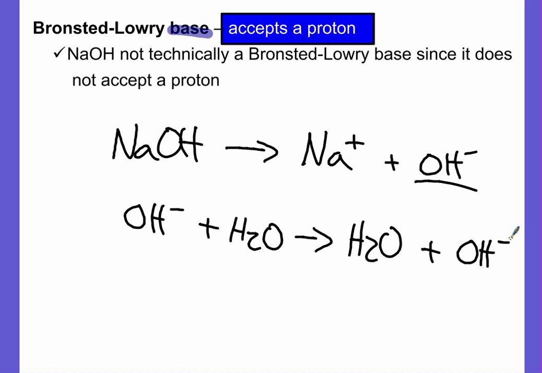So those ionic compounds that contain hydroxide are not Bronsted-Lowry bases. They are bases according to that Arrhenius definition, but they are not bases in this definition. Only things like ammonia or water itself that can accept protons would be considered bases under this definition. You guys kind of catch what's going on then? You see why there's two different definitions, because they're different scenarios.